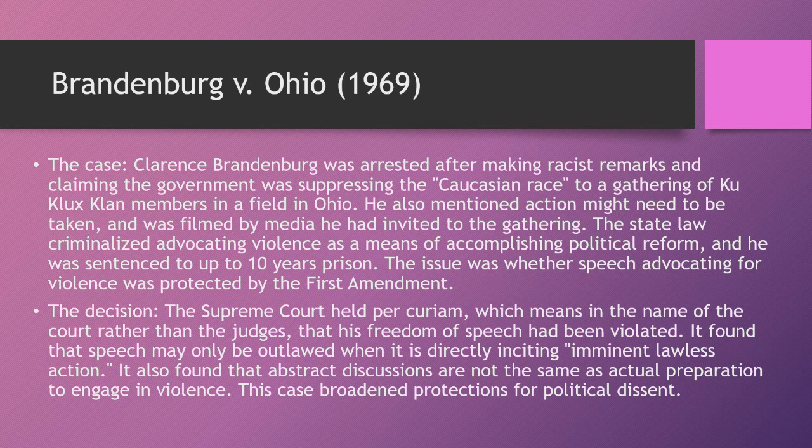It said that speech may only be outlawed when it is directly inciting imminent lawless action. So because he said it might need to happen, because he said action might need to be taken to protect white people's rights, that isn't an imminent lawless action, and therefore it's free speech. It also found that abstract discussions similar to that are not the same as actual preparation to engage in violence, and this broadened the protections for political dissent. It broadens how far free speech has a grip on America.